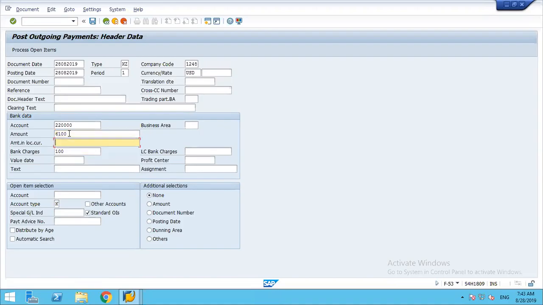Now let me take 6,000 only and run this. The total is supposed to be 6,100, but I've just entered 6,000. The value date is going to be today's date, and the open item is 200100. Just press enter.